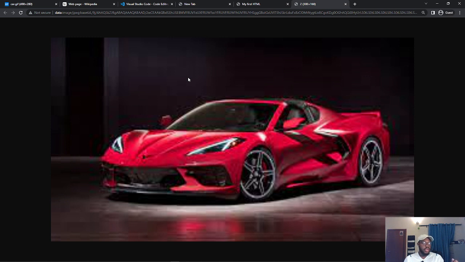Assuming this car is a web page, HTML here is the structure of this car. This car has color. It is red, and every other thing like the tires and the headlights are positioned in a specific position. So CSS is used to do that. And for the car to be able to move from one place to another, we use JavaScript to do that. So basically, that's what a web page is. Now, we are going to look at one of those components.